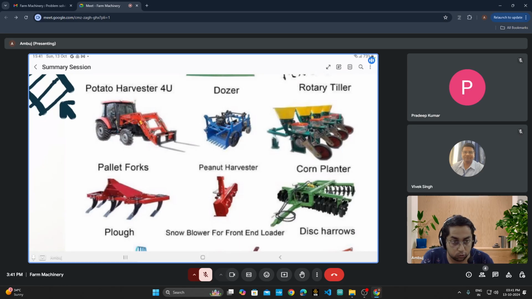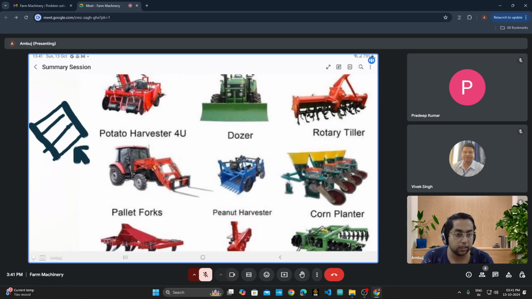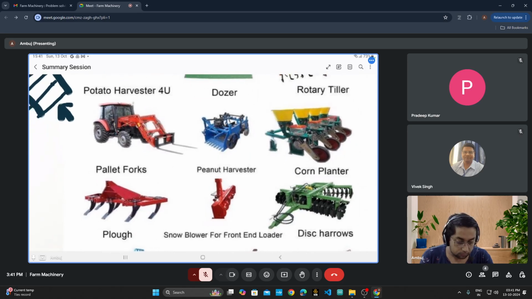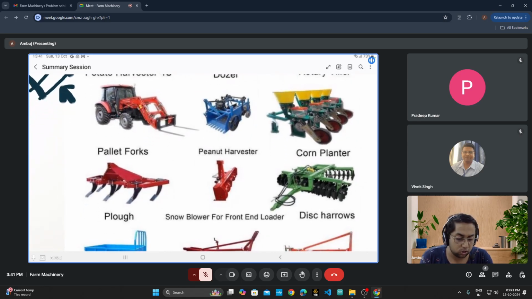Inside it will go into the soil and it will try to dig the peanut from inside the soil. And it would be further carried on this particular conveyor only. It will further get processed, the dirt would be removed, and at the end a storage unit is there. After digging the entire field, you can unload your crop.